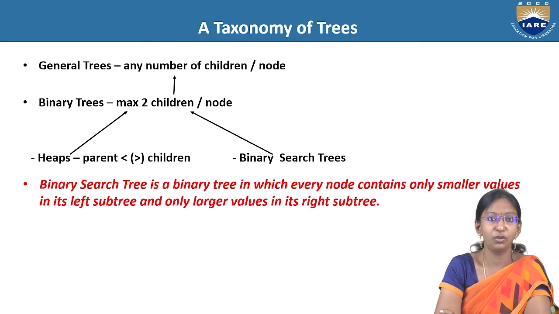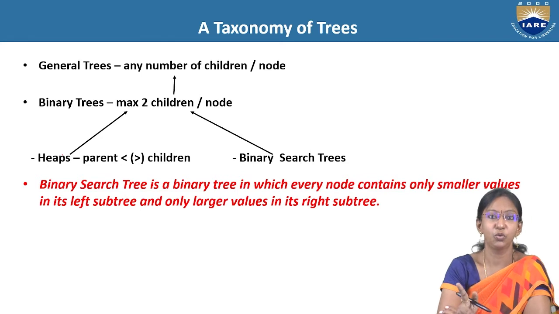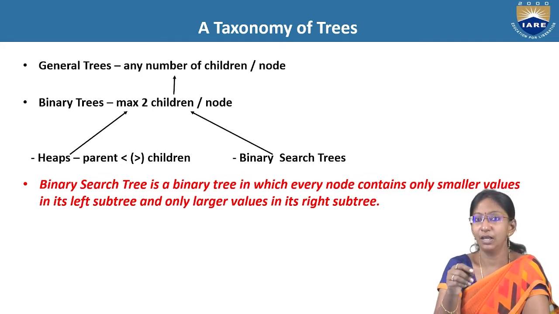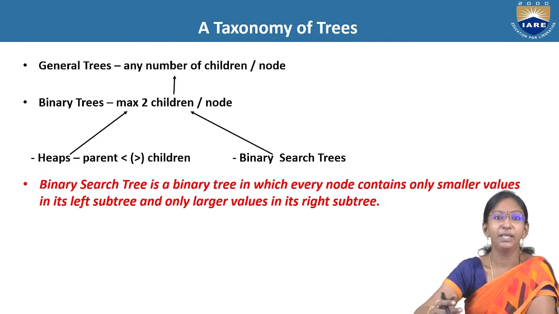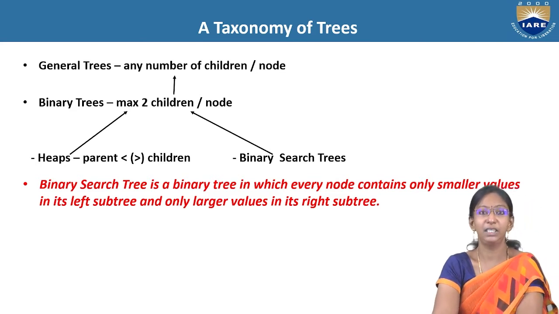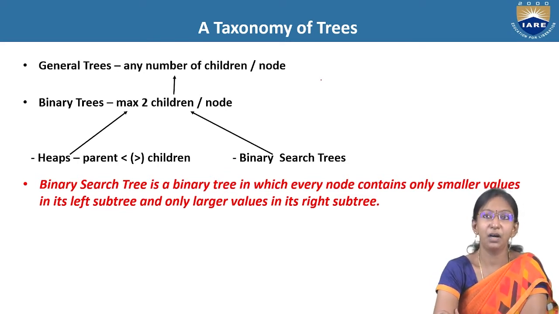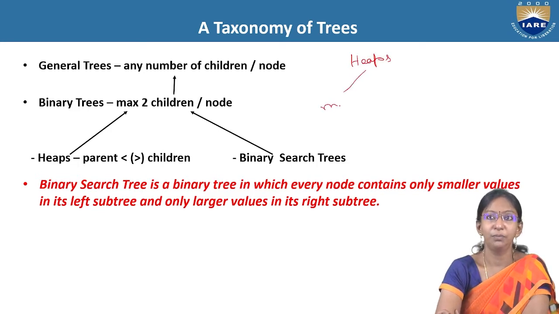When you put a constraint on it saying that it can have a maximum of 2 children, then it converts into a binary tree. Binary, the word itself tells that it is 2. So when we put a constraint that a node can have a maximum of 2 children, then it is a binary tree. We can further put constraints on the same and convert that into a heap or a binary search tree. Then what do you mean by a heap? Heaps are further classified into 2 categories. One is min heap, the other is max heap.